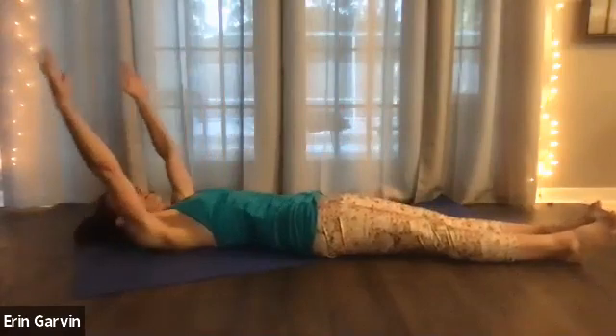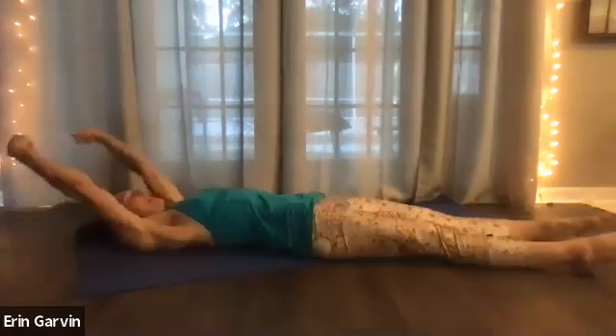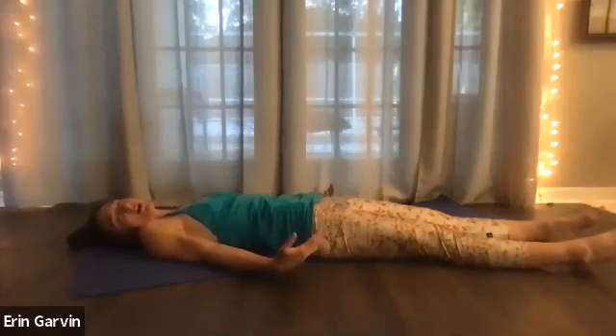Now a full body stretch. Inhale. Let every tension go — just one full body contraction. Get rid of any tension that you don't need, and then let it go in your savasana. Totally relax the feet and the ankles. Relax the calves. Let the thighs drop even more. Relax the abs. Drop the ribs. A modification is to have the feet on the floor, knees bent, so your back is protected. Relax your face. Relax your jaw. Give yourself permission to stay here. Just five cycles of inhale and exhale — no thought, just the breath.